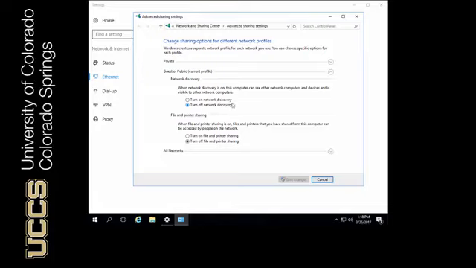Now, you may want that on if you're planning to share with other users, share files maybe. You can also share it down here as well, turn on file and print sharing functionality. Your administrator may have that turned off. And you can also configure this setting as well through Active Directory, which we'll talk about here in a couple lessons.